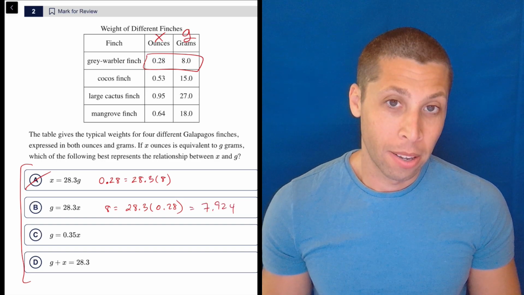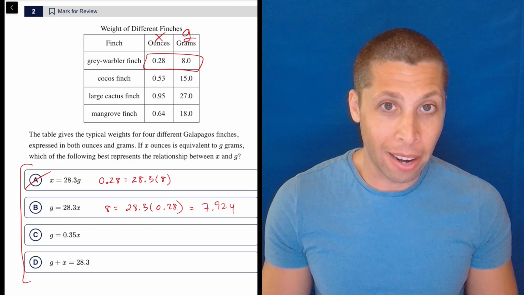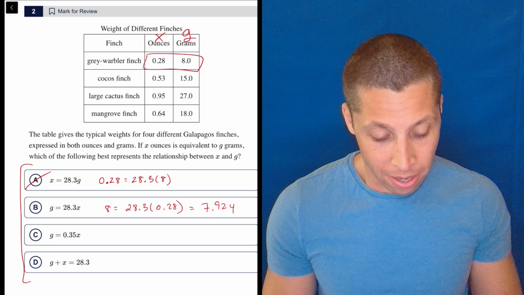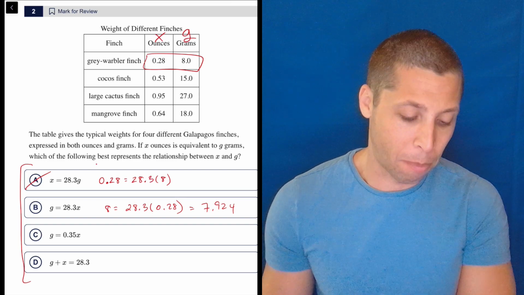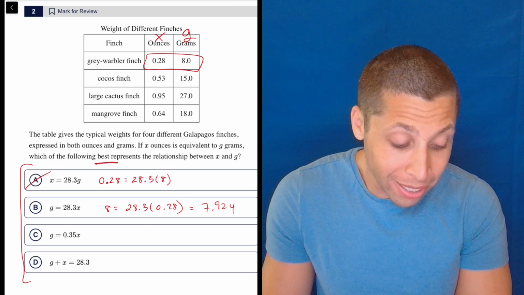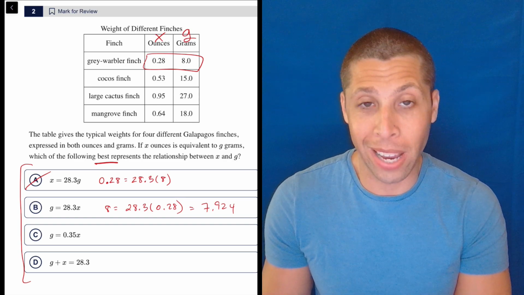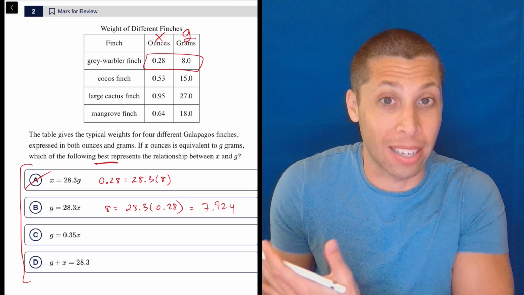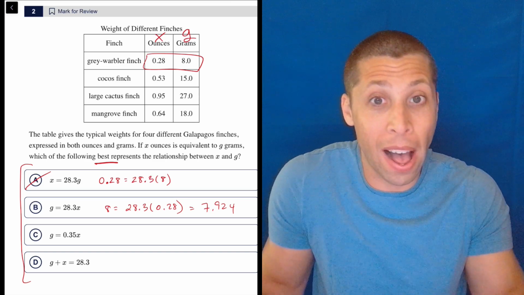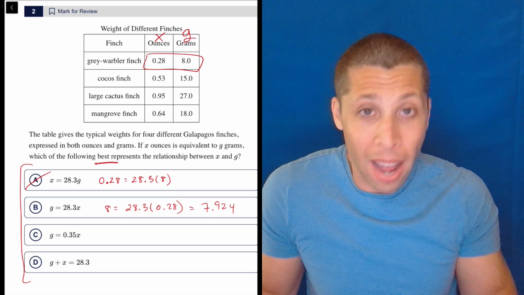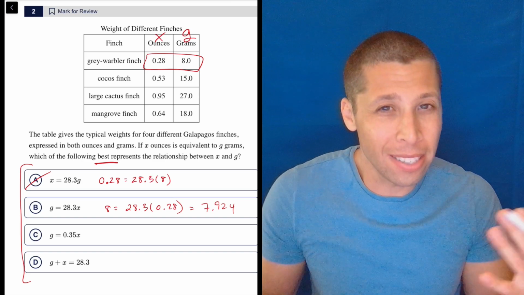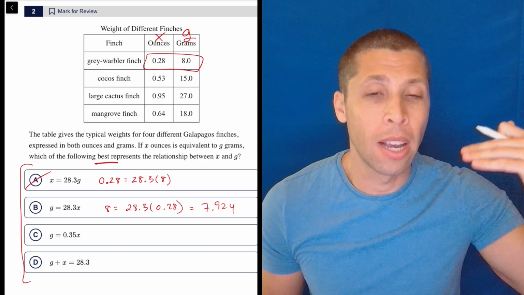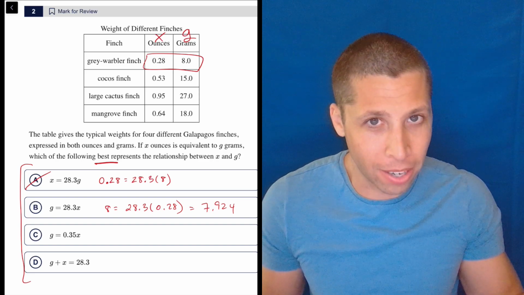7.924. So what do you think? Does that work or not? Well, some of you are going to just cross it out because you're like, no, it's not 8. So that's not okay. But it says, which of the following best represents the relationship? And 7.924 is pretty darn close to 8. I'm fine with it for now. Obviously, if we get something else that's kind of close, we can then evaluate the two choices. But I would not throw this away, right? I mean, the SAT does this in lots of cases, especially cases where we have models and stories. We might have to approximate things. That's fine. Just be okay with it.